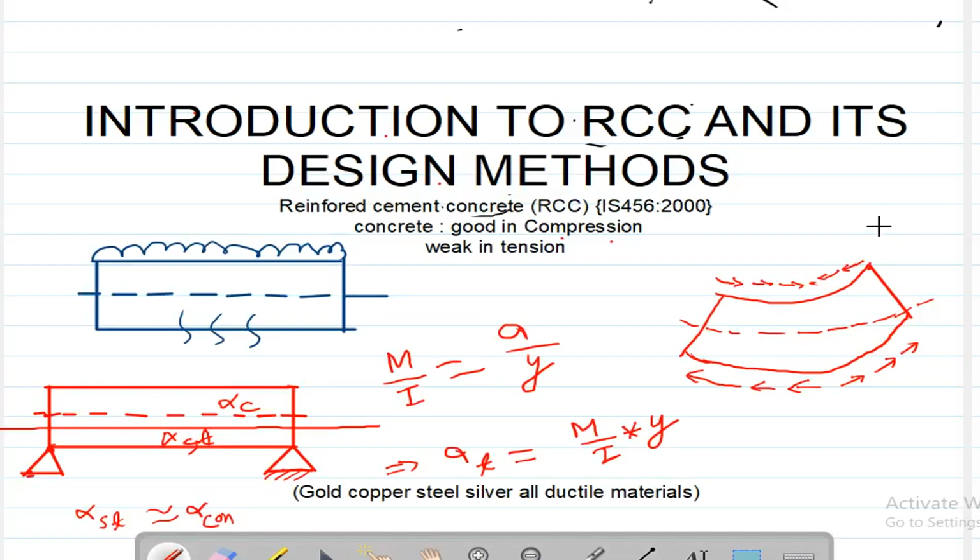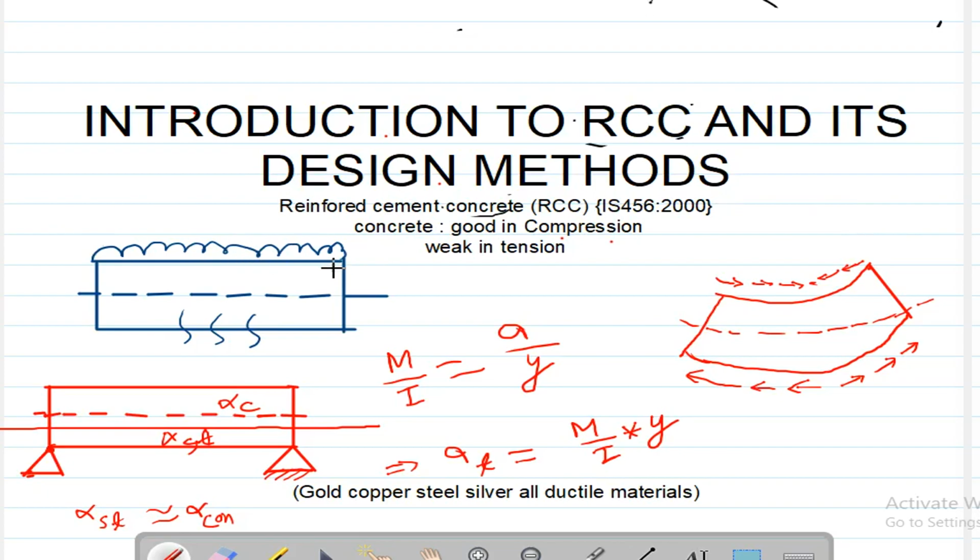Today we are going to discuss one of the important subjects of civil engineering, that is reinforced cement concrete structures. In this video, I'll cover the various design methods required for designing RCC structures. This subject carries around 6 to 7 marks in assistant engineer, junior engineer, as well as any kind of competitive exam, particularly in the branch of civil engineering. So today we'll discuss various design methods.